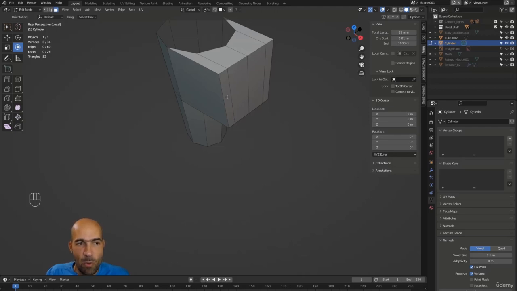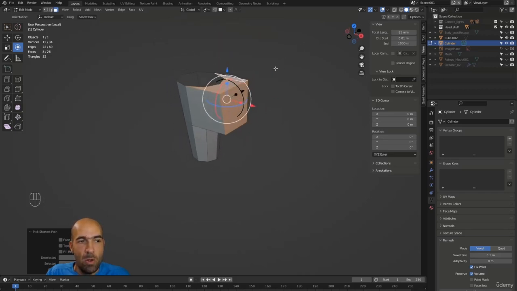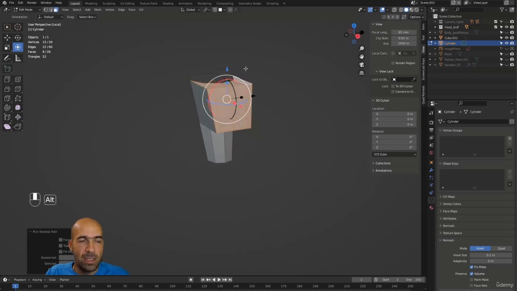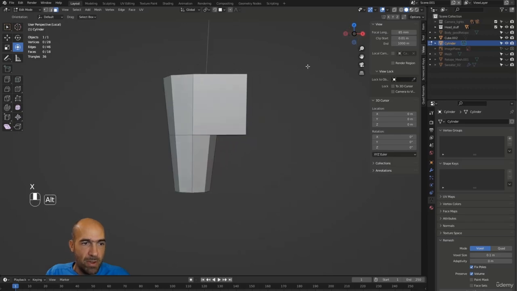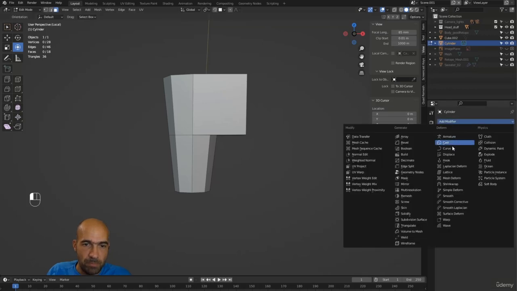It's easier to go to the first one and Control-select the last one you want to select. And then Control-select this and this. And now, only with Control and clicking, I've selected this very fast. So this is fine. X, delete faces. Delete those faces. And now, I think we can put a mirror modifier.